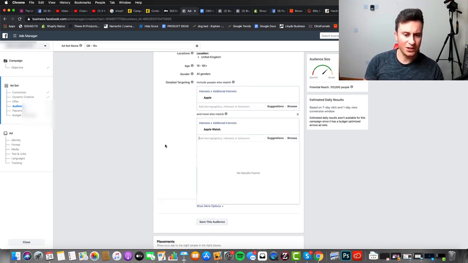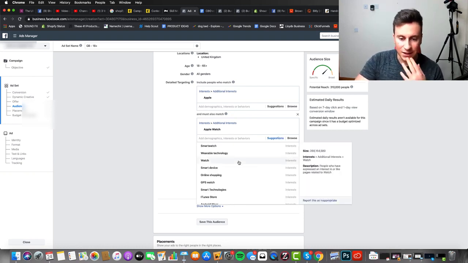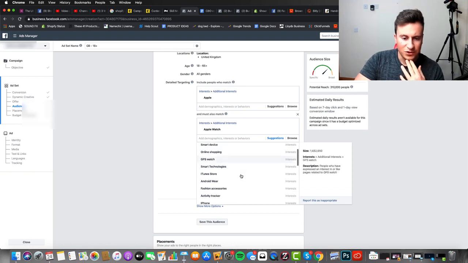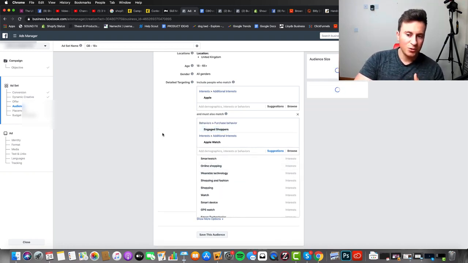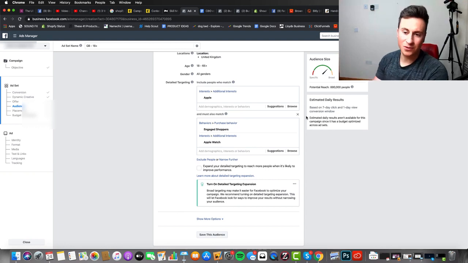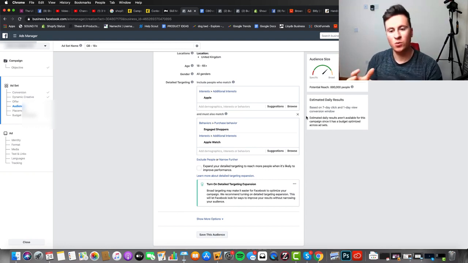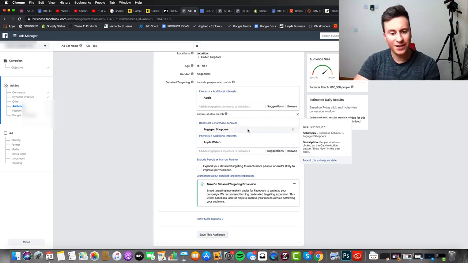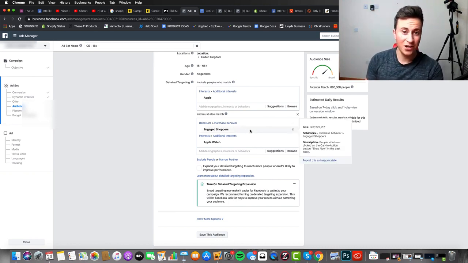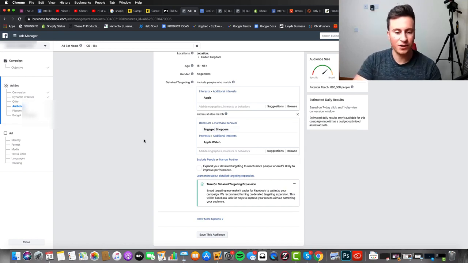So what I want to do is try and increase this. Let's go for suggestions and see what Facebook suggests for us. Essentially, we want to try and find people who own an Apple Watch. So engaged buyers will be a good one. It also takes our potential reach up to 880,000 people, which is within that tolerance of plus or minus 250k. And it's a pretty ideal audience, in fact, because we're targeting people who are interested in Apple, also interested in an Apple Watch, and they're engaged shoppers, so they have a history of clicking that shop now button. So this is ideal for our first audience.